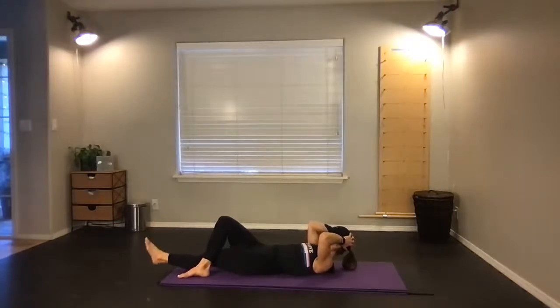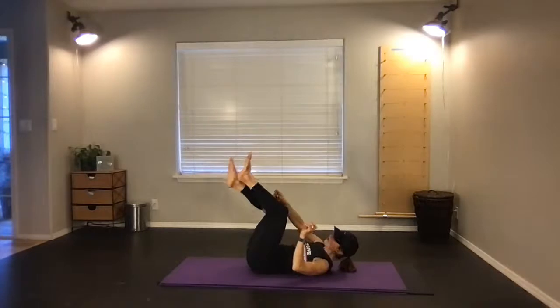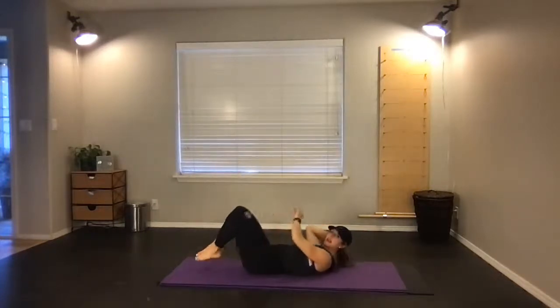8, 7, 6, 5, 4, 3, 2, and one, weight back in between the legs, swivel right to left. So remember your options right here.